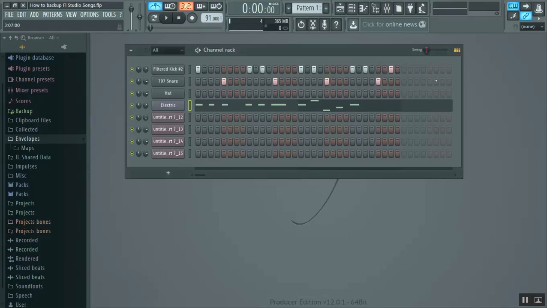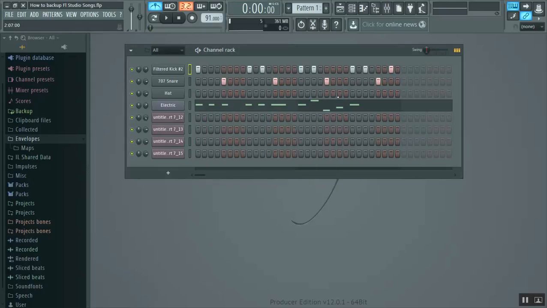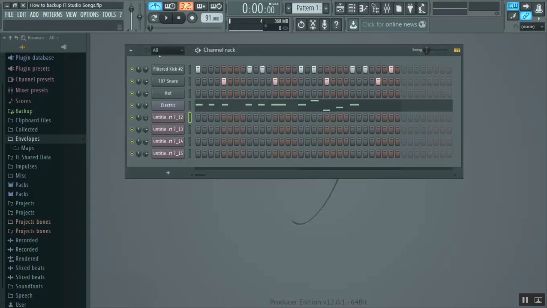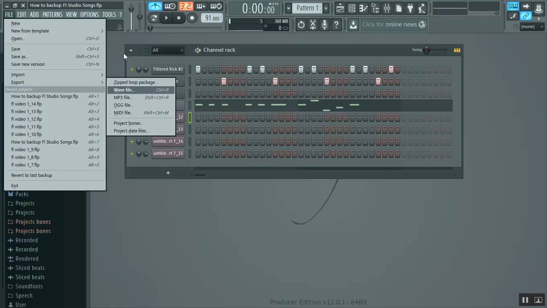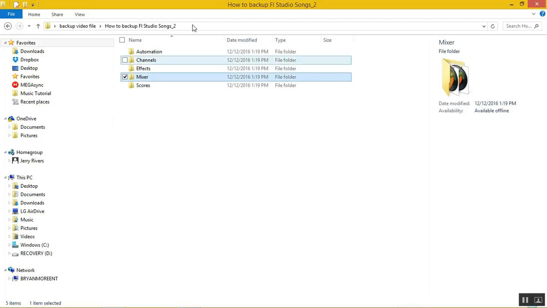Now what it does not do, and this is important, it does not save the actual samples you use. The wave information, the files you use to make the song, it does not save that. It doesn't save the recorded files. If you recorded vocals, if you had somebody come in saying something, it's not going to save that if you only export Project Bones. That's why this next step is important. So, see what it looks like again. I'll show you. Bing, right there.